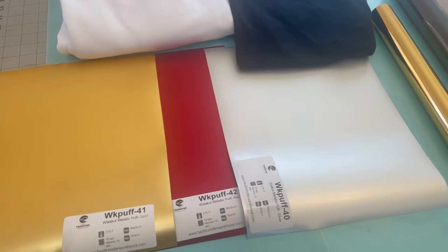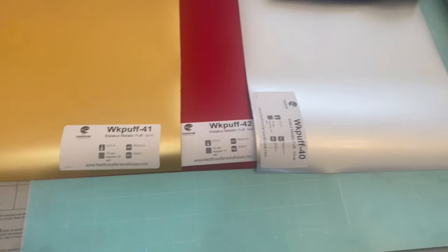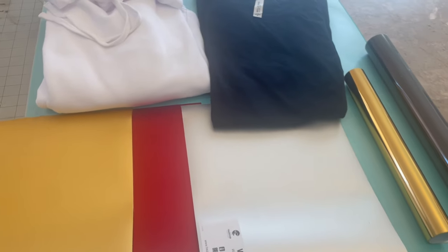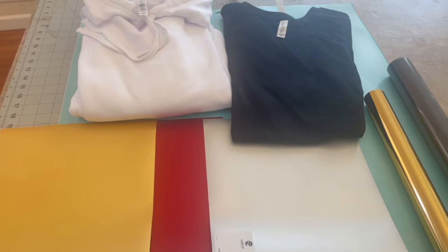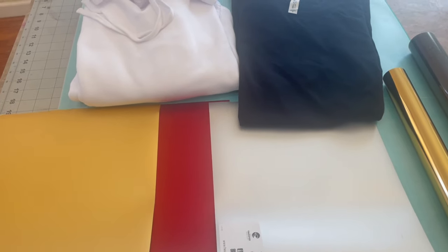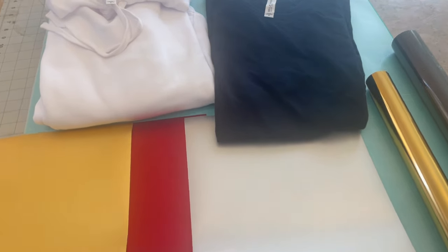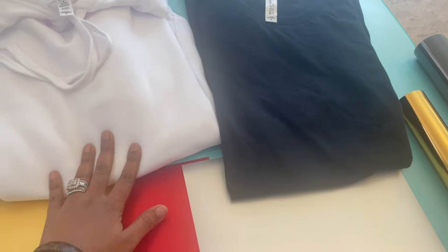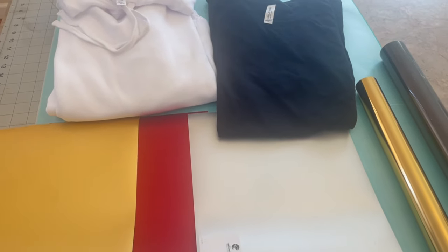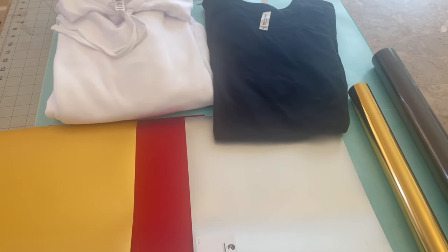I'm going to be using my Cricut Venture today. So I do have my 24-inch by 28-inch standard grip mat here, and my Cricut Venture is right next to me. I'm going to be using my 16x20 auto open heat press, and literally, y'all, that is it. Oh, of course you're going to need your lint roller to remove the lint from your garments, but other than that, y'all, that's it. So let's head on over to desktop mode and let's get designing.